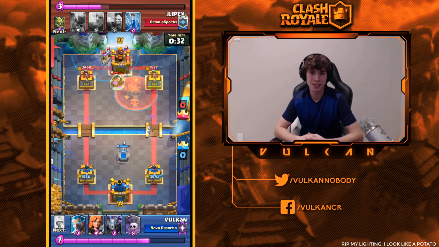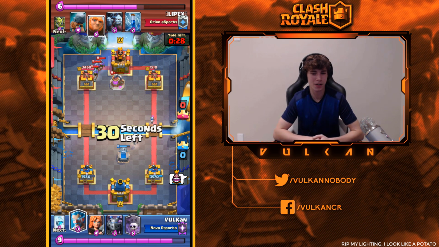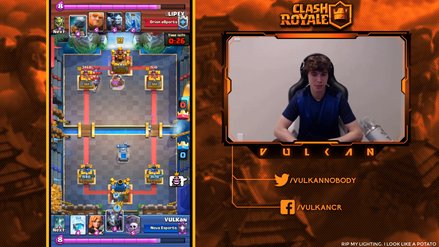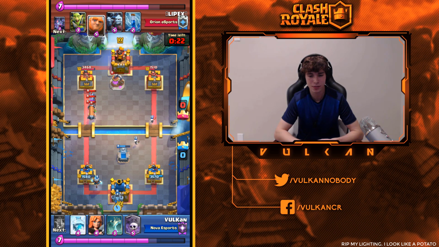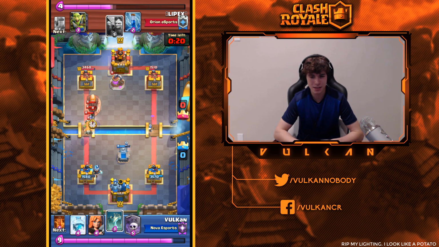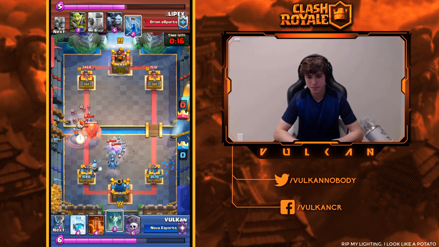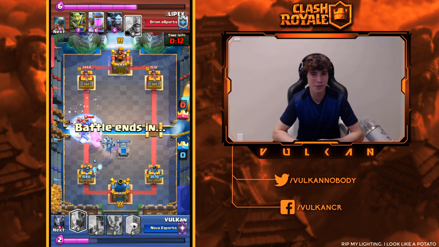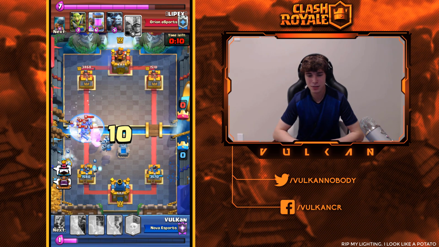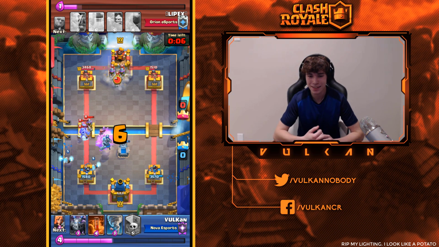I want to go 3 Musketeers as soon as he drops giant in the back, but he has kind of an awkward cycle where he has to play 3 Musketeers before giant, so I don't really have much of an opportunity to play graveyard at this point. And then here he goes to Battle Ram. I'm just waiting to cycle back to my Valkyrie. I play my Valkyrie, and I try to freeze, but unfortunately a Valkyrie dies before that freeze, so I kind of have to play another Ice Wizard just to make sure that those 2 Musketeers die.